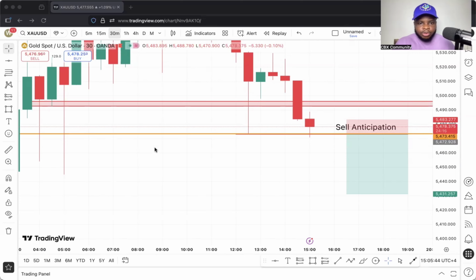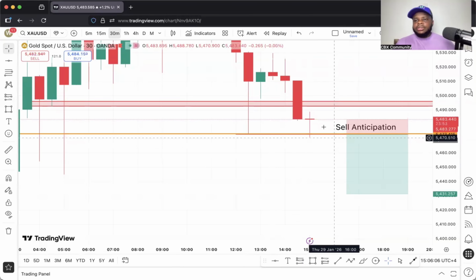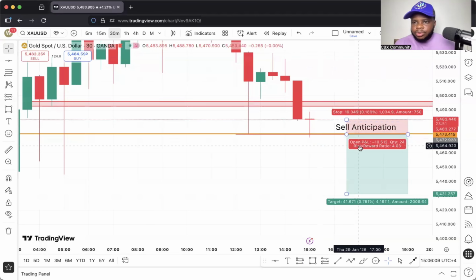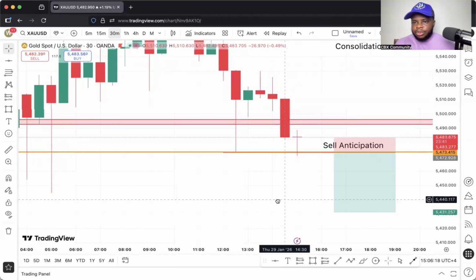So we just need volume to push the candle down since the candle has gotten to this place over here. It's like today's trade, we lose today's trade. The candle has gotten to my stop loss.